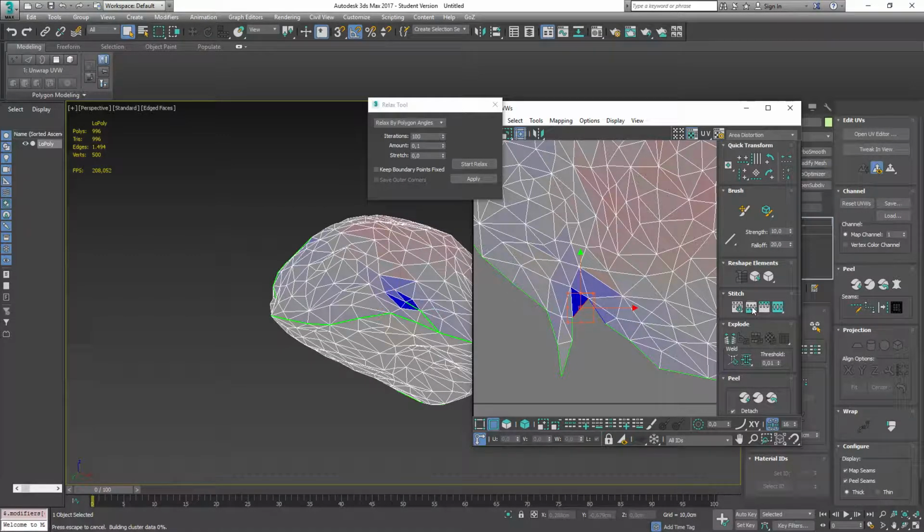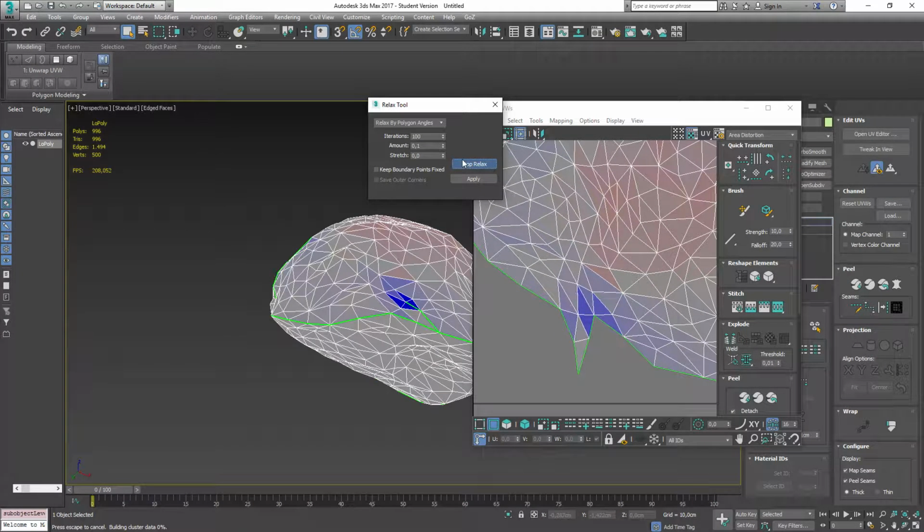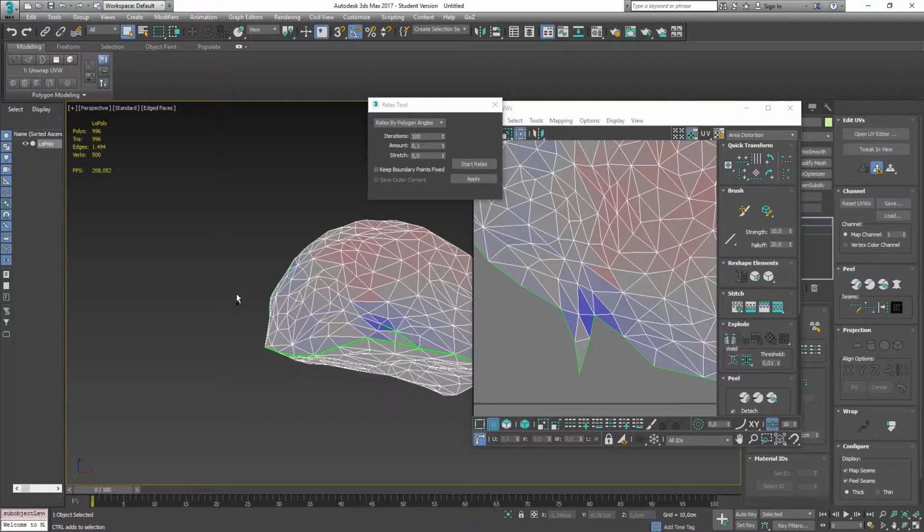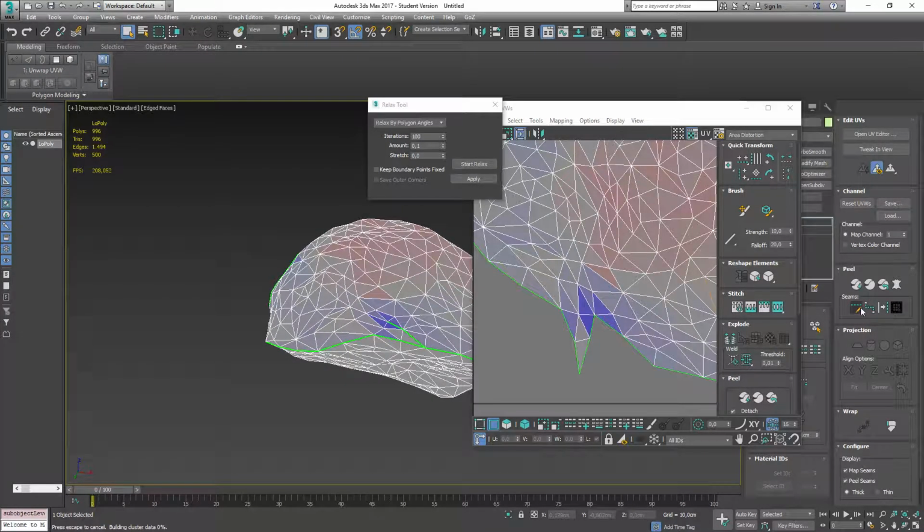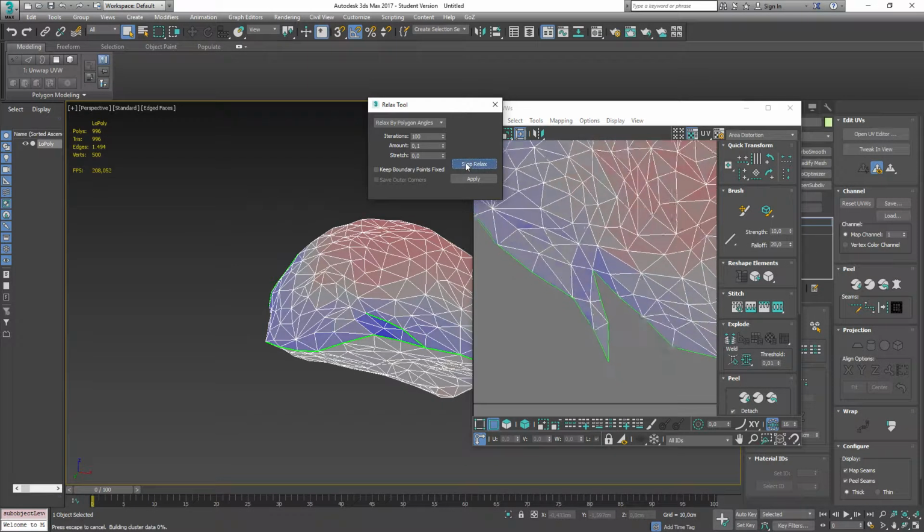Or maybe take this one also. And what happens if I put it here? And quick peel.